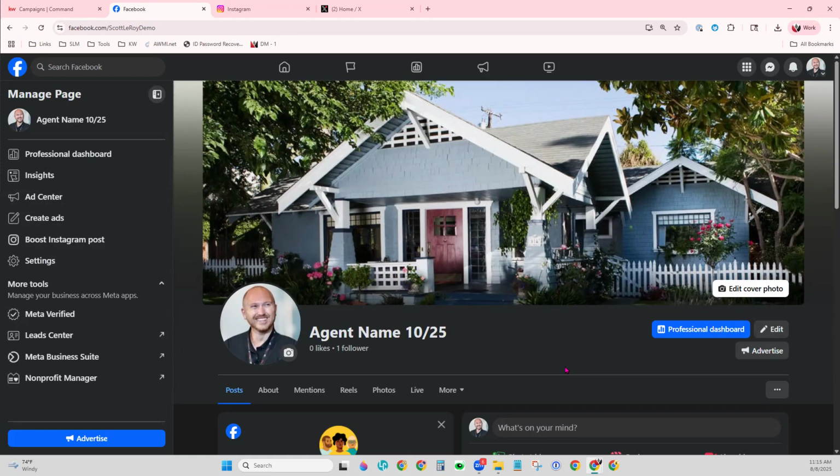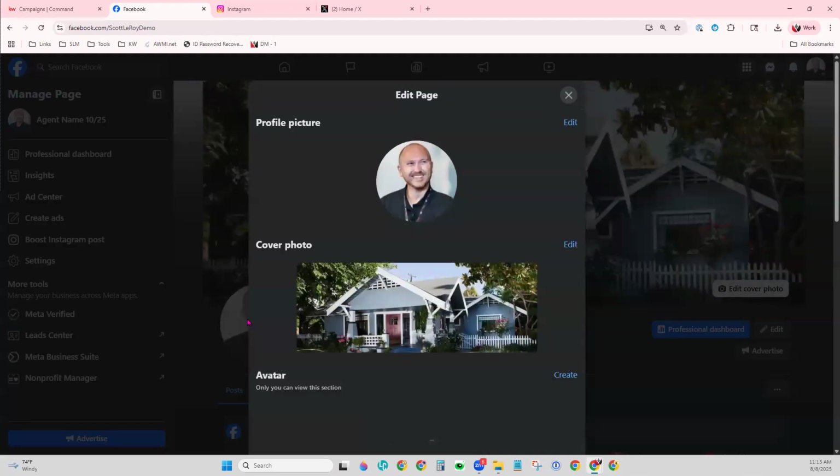Okay, so let's first start with the obvious things like photos and bio. You can come right over here on the top right. Do notice you have an edit button right over the photos if you want to. I'm going to show you a second way to do it. It's right here, this edit button. And this will allow you to update your profile picture and edit your cover photo.